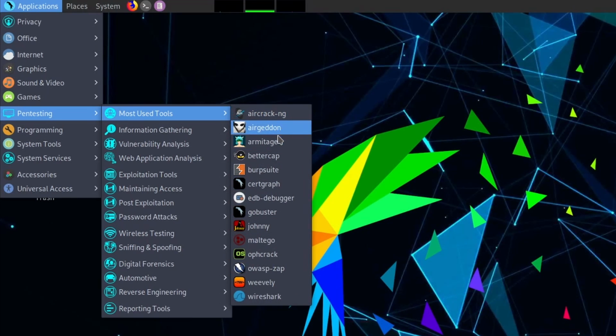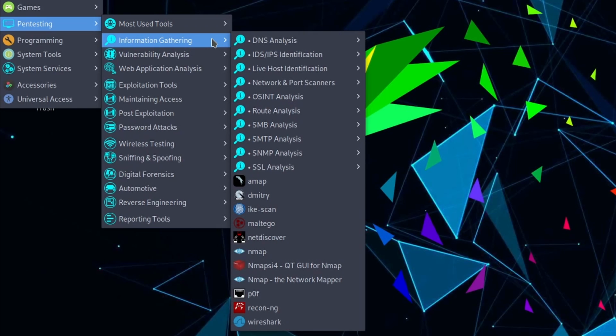These are the most commonly used tools on Parrot OS. You'll want to make sure to check some of these out. They come standard with the security version. Of course, you don't need to download the security version. You can still install these tools with the normal home edition as well.